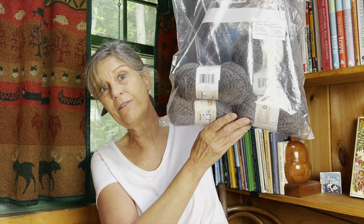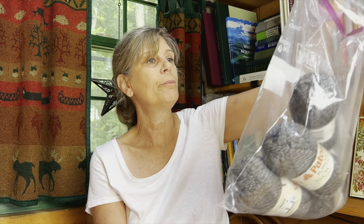So one of the days that I went with my sister, I found this bag of Patons Kroy socks. There were six altogether. I have five left. And they have 166 yards each. And the six of them were only $20. So I thought that was a really good deal. And I always need sock yarn. This was the first time that I went with my sister.